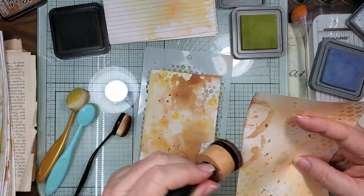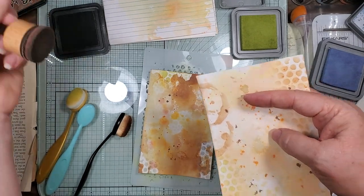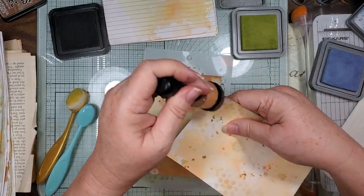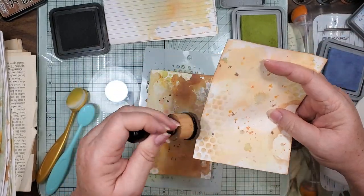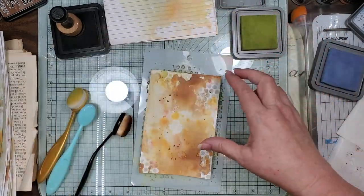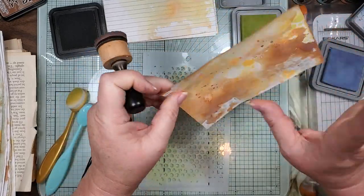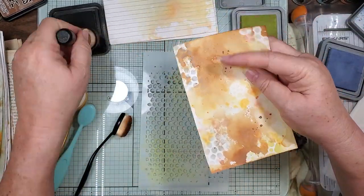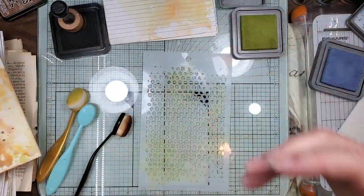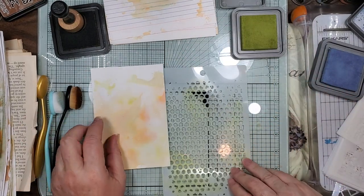Oh, I didn't even turn my stinking timer on. Here I'm thinking, oh, we got all the time in the world. Well, yeah, if you don't turn it on, you got all the time in the world. But anyway, look at that. I mean, that just finishes it up so pretty. They're such unique little pieces of art. And then I'm going to have to put them underneath my books to flatten them out.